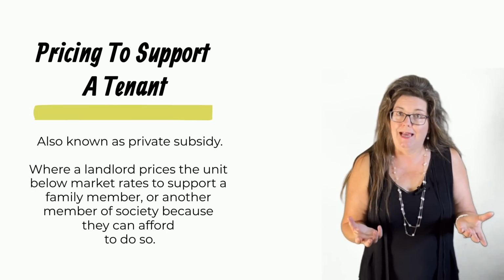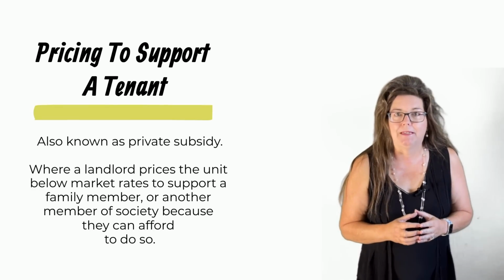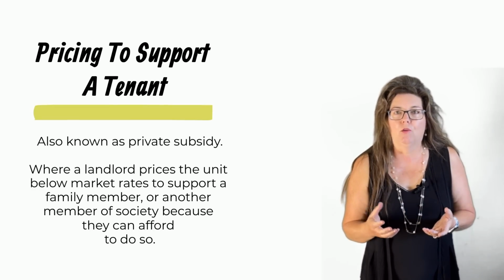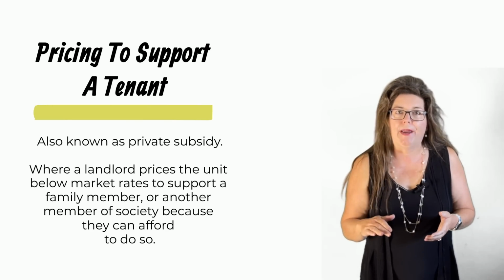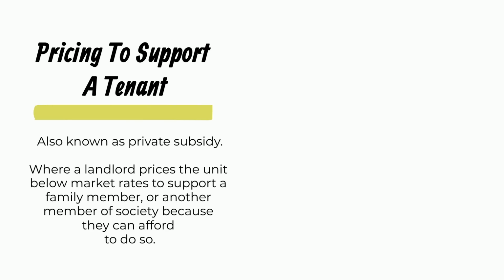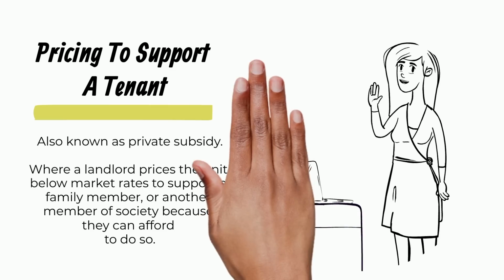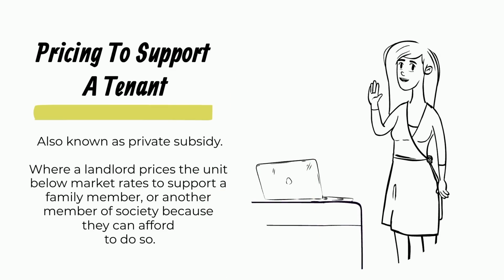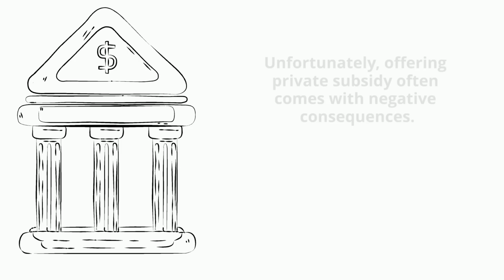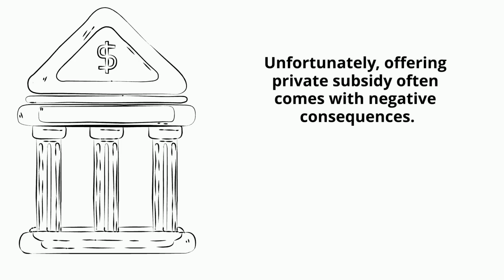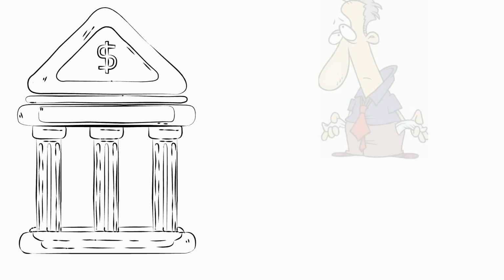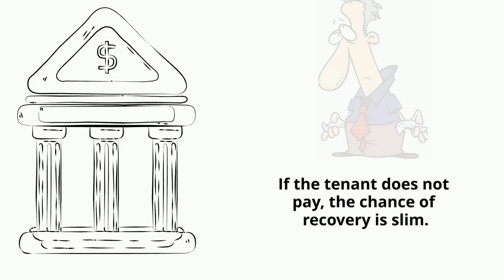Pricing to support a tenant, also known as private subsidy. This is where a landlord prices a unit below market rates to provide a hand up to a family member, a vulnerable member of society, or just because they can afford to do so. It's a noble action. Unfortunately, it often comes with negative consequences. Not only may a landlord lose money each month, but if the tenant does not pay, the chance of recovering those lost funds is unlikely.